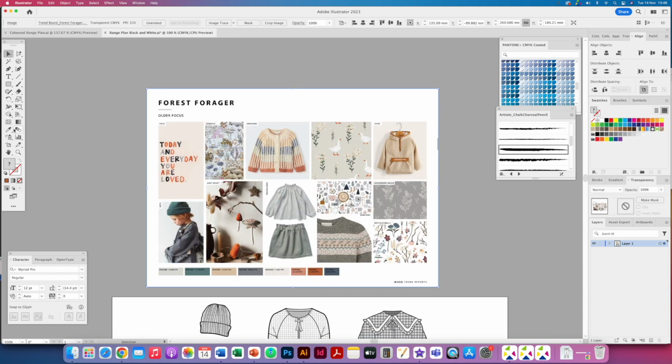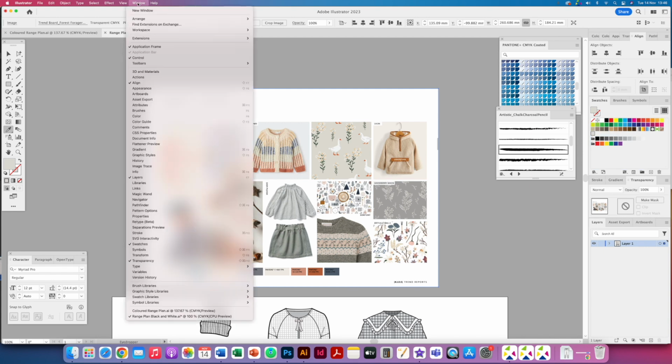So the first thing you want to do is go and get the eyedropper tool, which might be under the measuring tool depending how you're set up. So the eyedropper tool is this one here. You want to click on each of your colours and drag them over from here over to your swatch library. If your swatch library isn't available, you can locate it under Window and then Swatches.